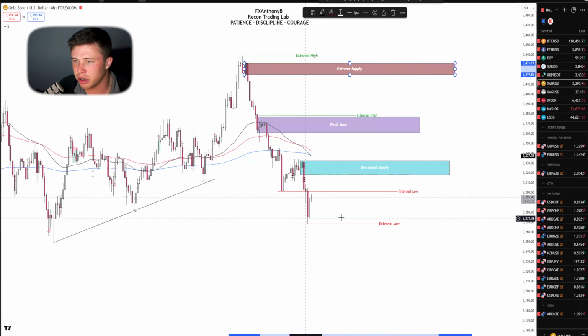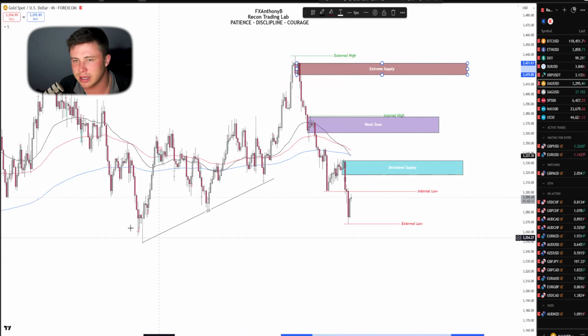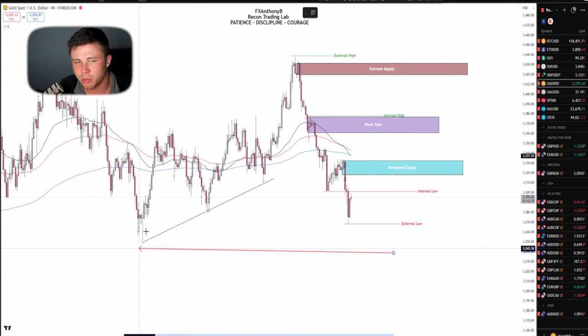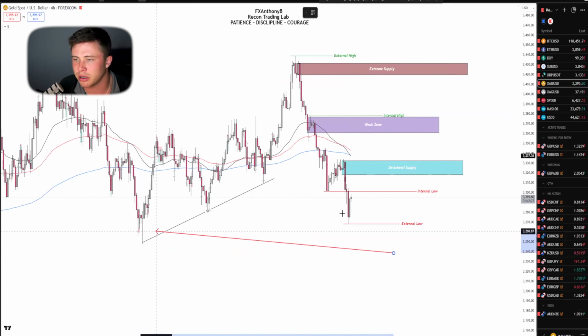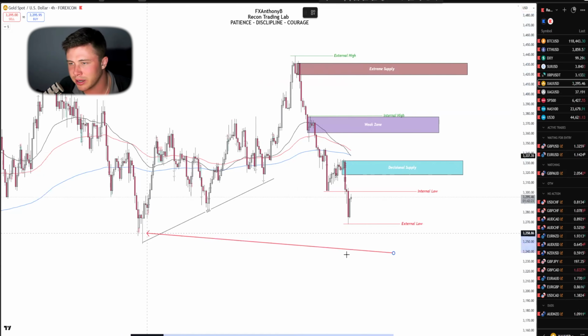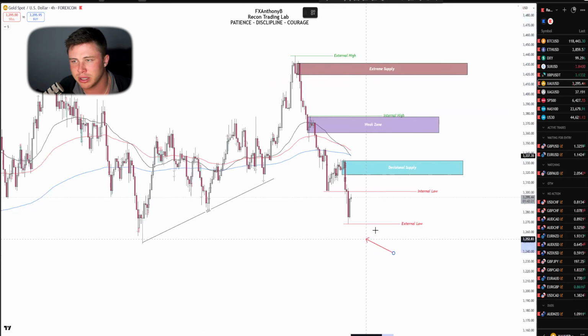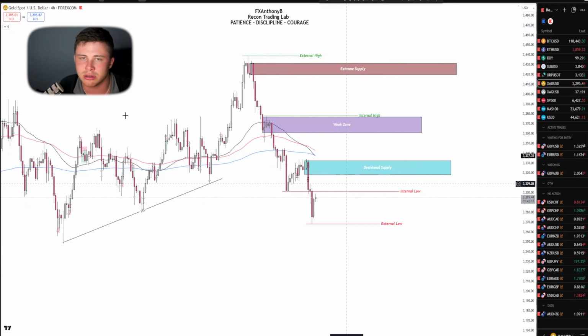So we're not going to mark our bottom zone because we don't know when that's actually going to stop. We could look left on the lower time frames once we get closer into this part of the trade. We can look left and see if we can find a lower low target to see if we can get a sweep on a sell off of this decisional supply.